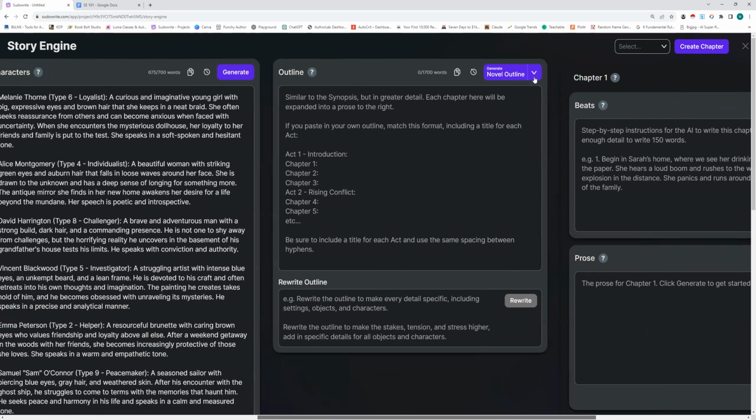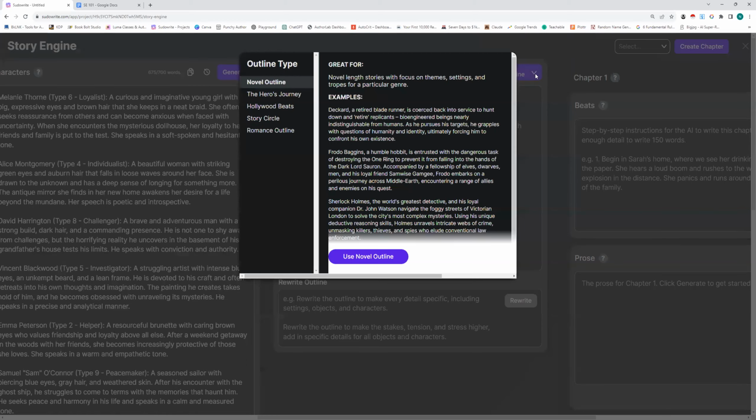So let's go to the outline real quick. This is a recent update. I'm sorry, just to jump in. Along with redoing the style box chapter by chapter, you're also redoing the brain dump? No, I'm not messing with the brain dump once I get past it. That's just where I put my character arcs. Gotcha. Okay.